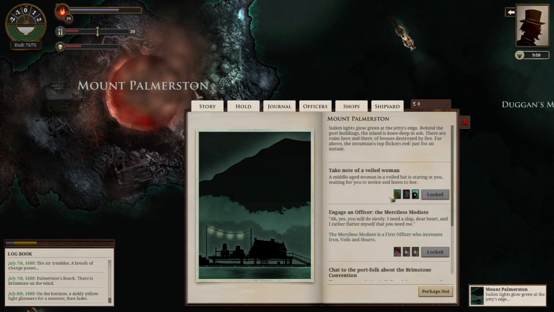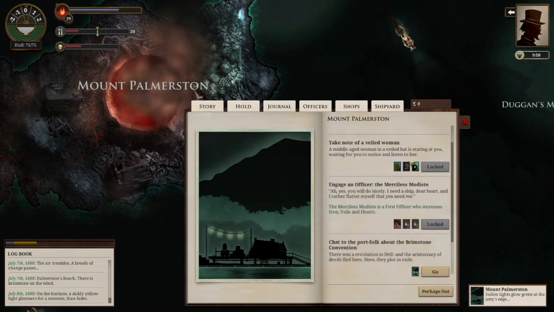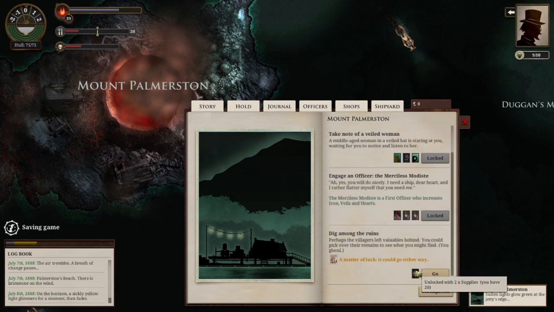What did I need from Mount Palmerston again? Oh, I think it was just that, actually. Probably. Oh, you know what? I've got plenty of supplies. Let's risk it. Pick them in the ruins.